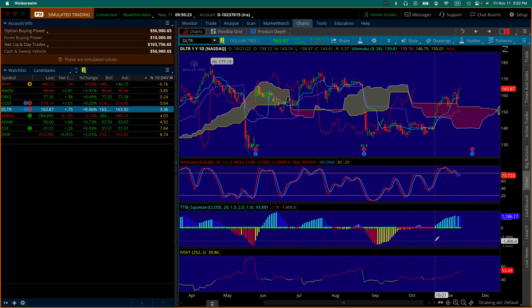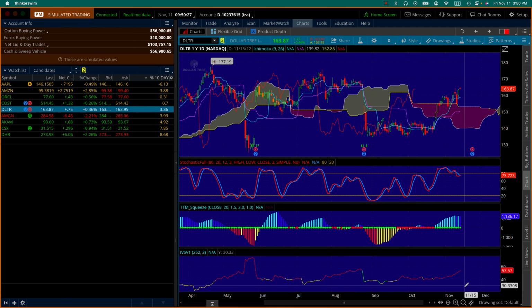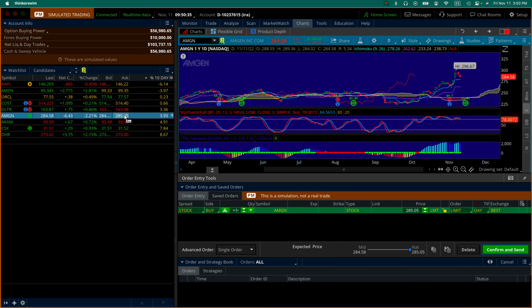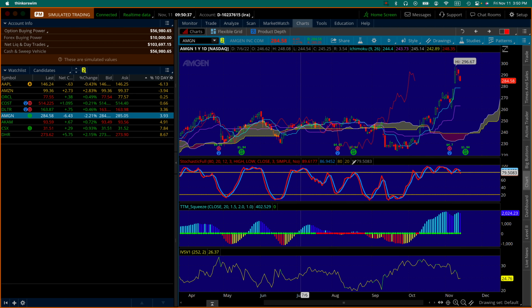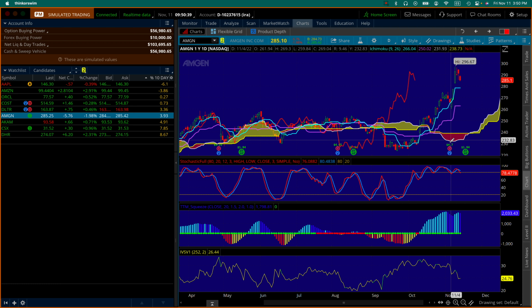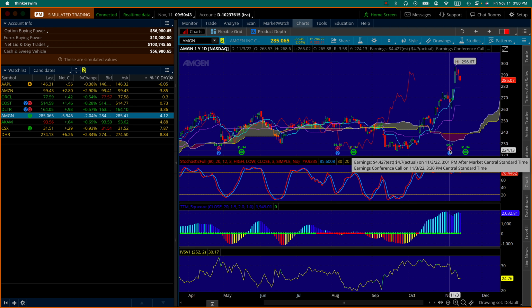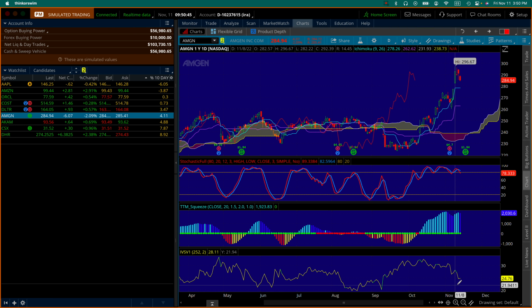The LTR. Let's look at the chart. No, too much volatility and the earnings are coming up. So you see how the volatility increases in advance of the earnings and the line is red, so it says don't even touch it. Amgen, the stock has jumped very much. Earnings was fantastic. They have had great news coming up and the volatility is still a little high and it's yellow, so forget it. Not a good candidate.